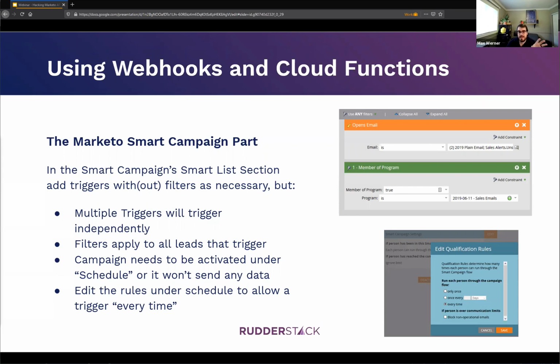And of course, you can set multiple different campaigns with different triggers and filters if you so want. You can attach them all to the same webhook. Doesn't matter. It's all up to your personal organization desire in Marketo. Right. So if you have a pretty complex setup, you might want to add a hierarchy, develop a taxonomy around which types of behaviors trigger, and have different smart campaigns for that.